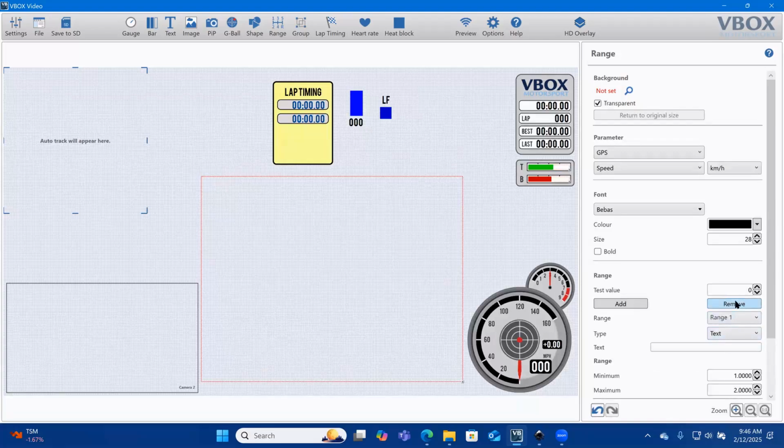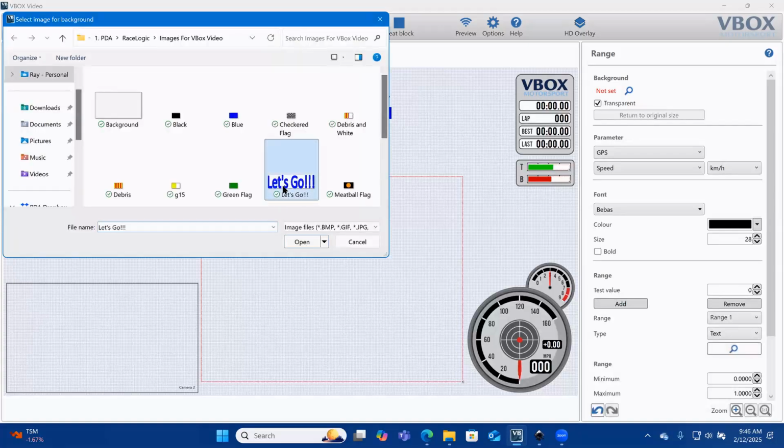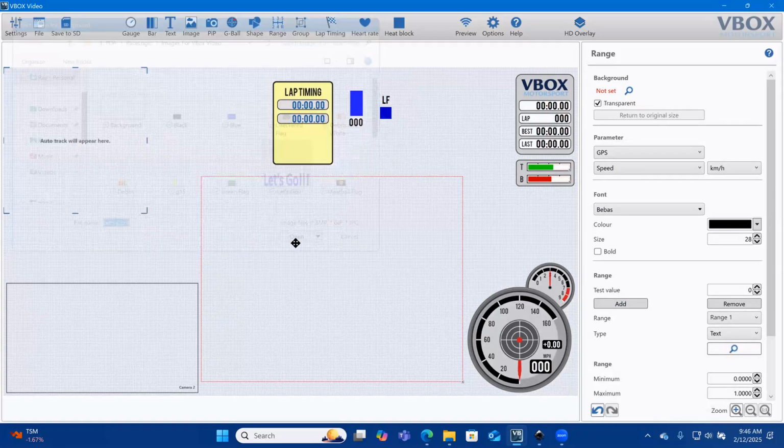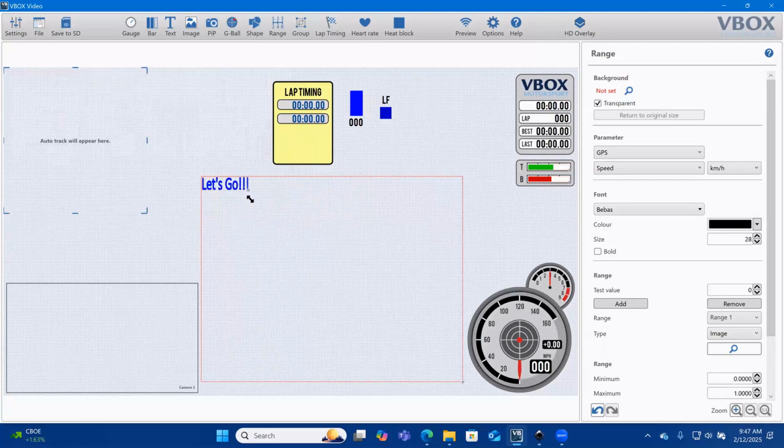I'm going to remove range one, and it's on default now. So when I add, it's going to be range one. I'm going to change that to image, and let's go, and we'll open. So that worked. So that's how big that's going to be. Now I can resize it in here, and that's fine. So that's an easy way to deal with that.